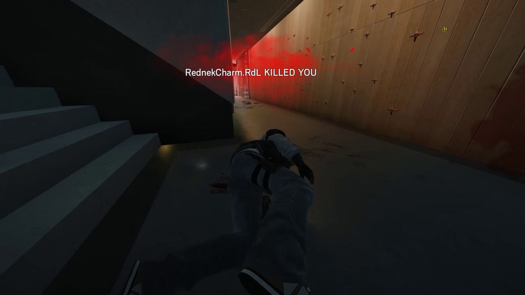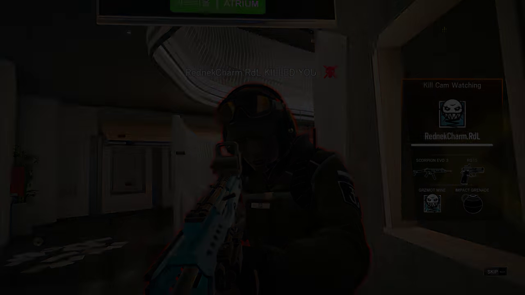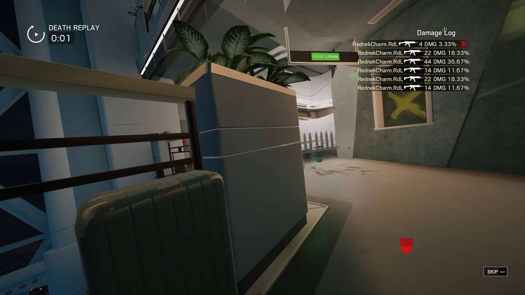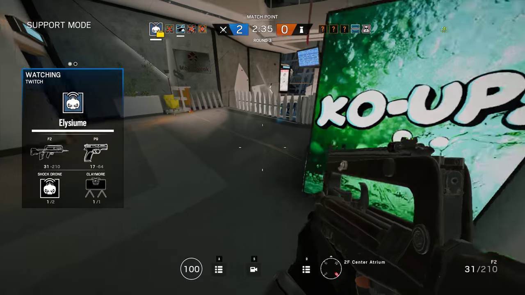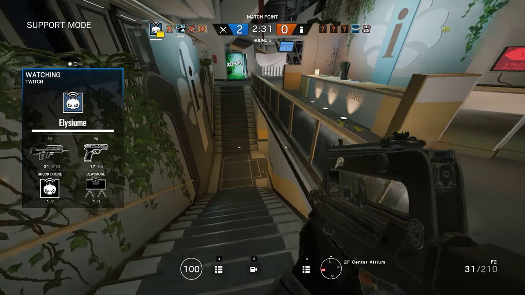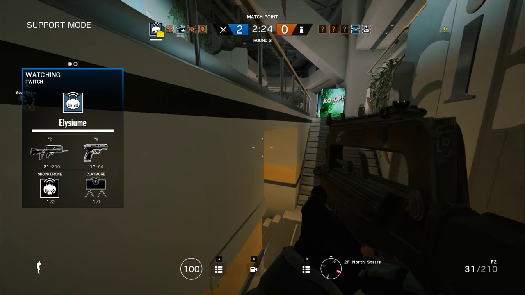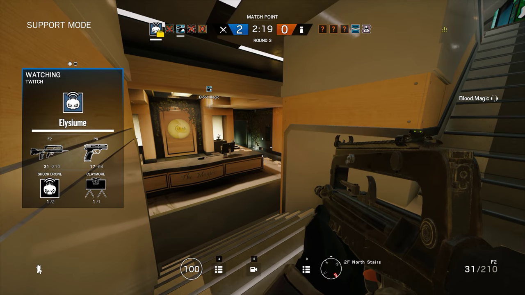Whoa! What? They jumped out at me. It was Ella. I'm sorry. Ella was on the top floor. She jumped down to the bottom floor and got me. Yeah. She's near me too. She's near the reinforced long wall. There's nothing you can do in this situation other than play for kills, really.